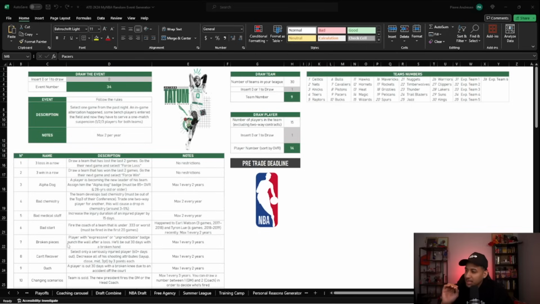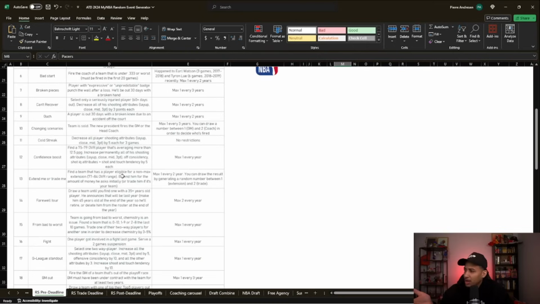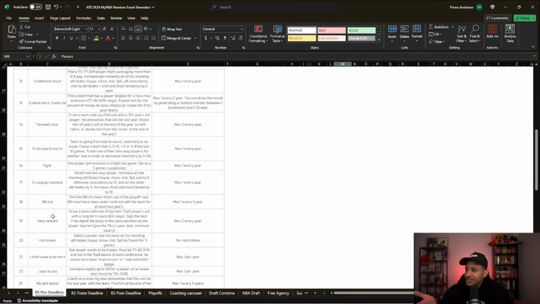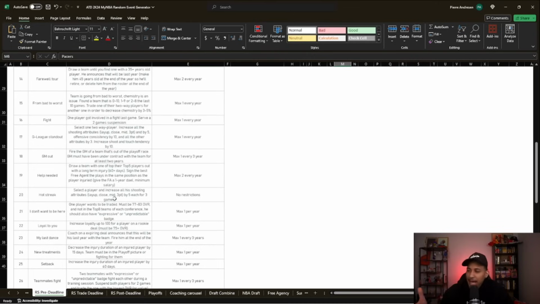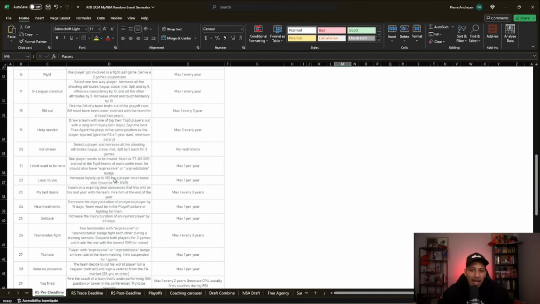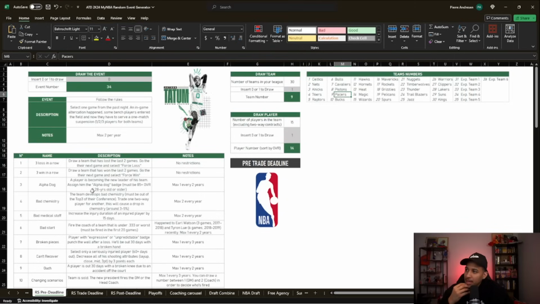And if you see at the bottom, this is something that is for every phase of the NBA season. So down here, we got pre-trade deadline, the actual trade deadline, post-trade deadline, playoffs, coaching carousel, draft combine, and etc. And it's just very, very dope. I'll just give y'all a couple examples. I'm trying to see GM out, 18. Fire the GM of a team that's out of the playoff race. GM must have been under contract with the team for at least 2 years. You know, just legitimate stuff that happens, but that 2K doesn't have in the game, so it kind of limits you. This is just super creative, like I said, and it's dope.